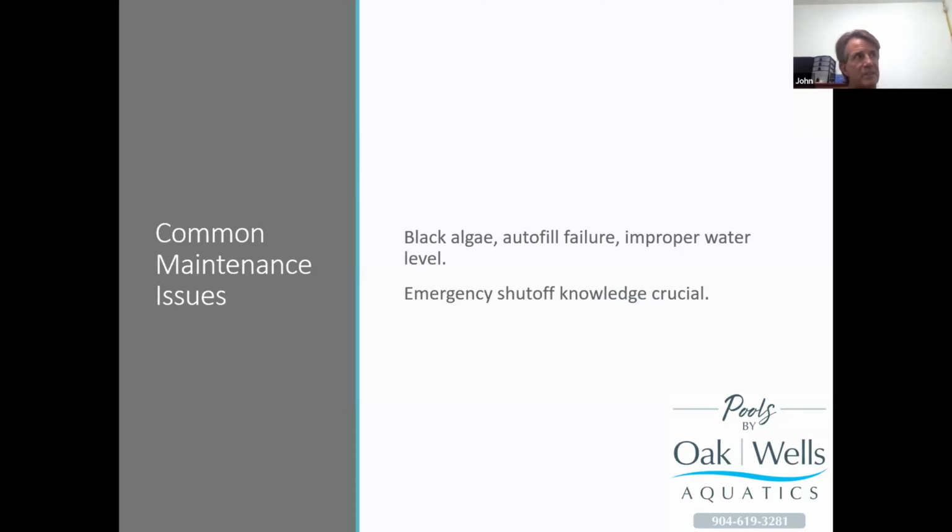But the state Department of Health has not authorized this pool to be open at night. Unfortunately, one of their guests or tenants, I think she was renting a unit in that complex, dove into the shallow end and broke her neck. And it was after hours. When the lawsuit finally settled, she was a paraplegic. It's a terrible story, but as a result they had to do a special assessment to raise an additional $4 million to pay the claim after the insurance limits had been exceeded. And all of that came about because the board decided that they would be nice and friendly and allow the pool to be open after normal operating hours. So don't take those kind of risks.